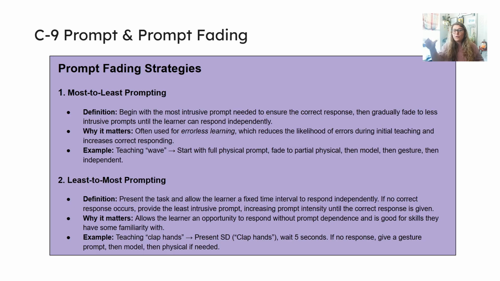So if no correct response occurs, it provides the least intrusive prompt, so the verbal or model or gestural things like that, and then increases the prompt's intensity until the correct response is given. So it allows the learners the opportunity to respond without prompt dependence and is good for skills that they have some familiarity with. So something they already kind of understand.